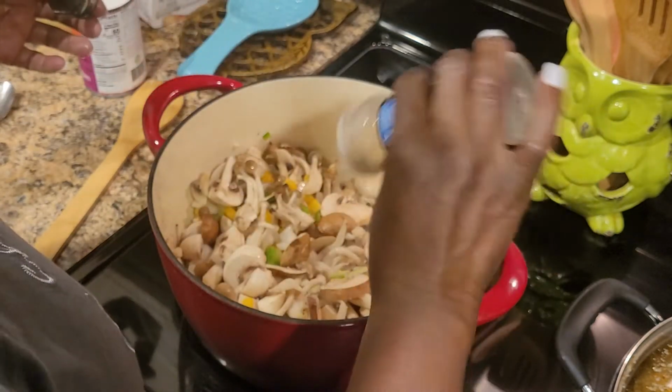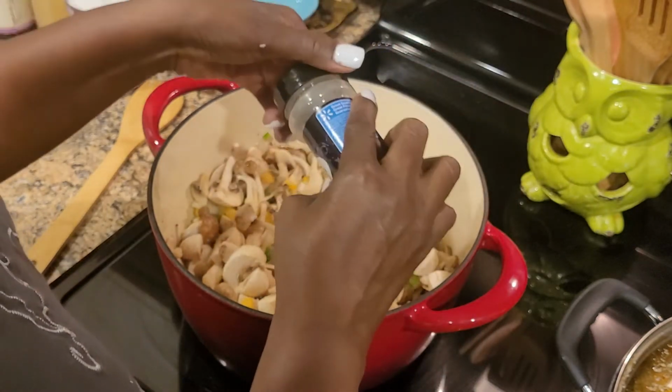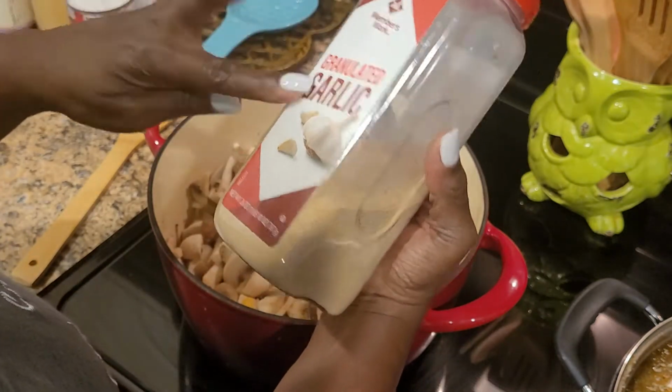So I'm going to use some onion, some powdered onion. Yes, I have onions in here, and yes, I'm using powdered onion. It just does something. It makes it taste a little bit different to me. I'm using some granulated garlic.